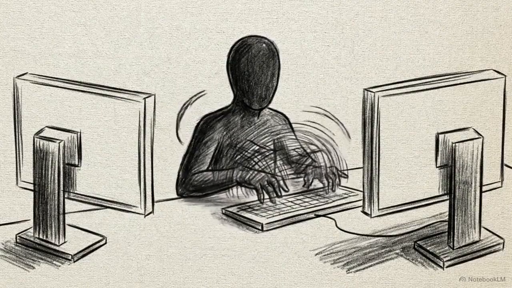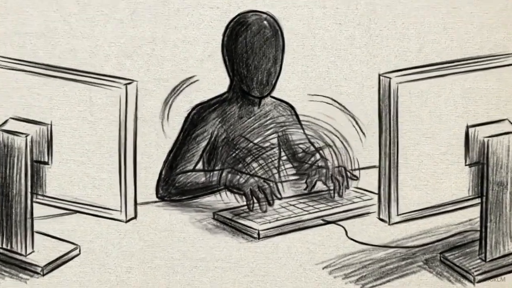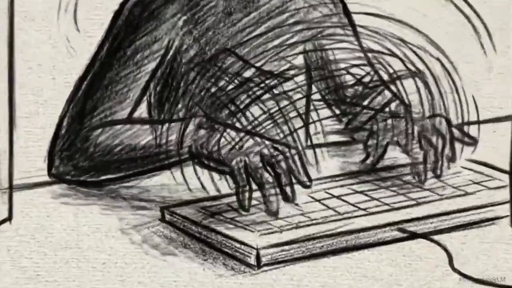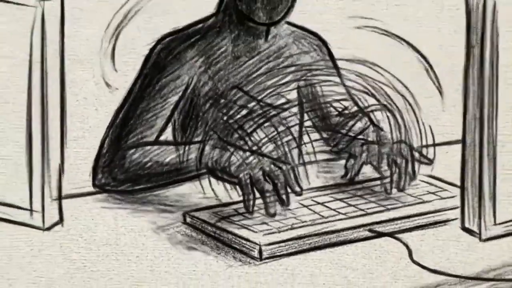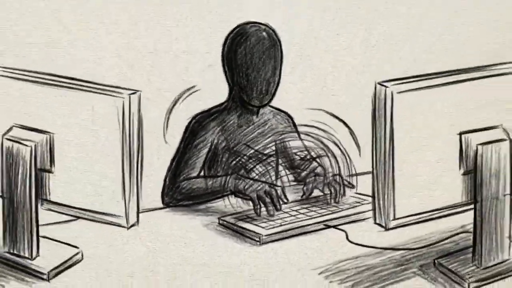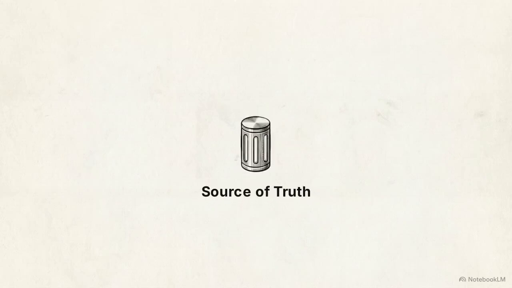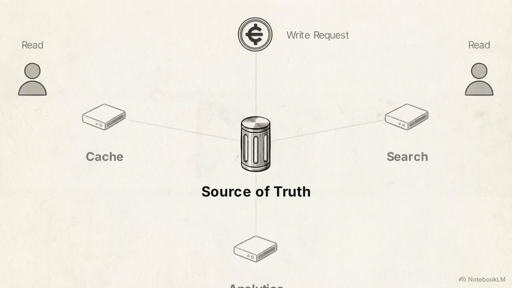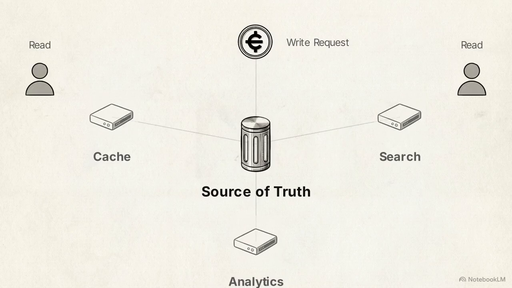The immediate pushback from developers is usually about speed. If every request has to go through one strict owner, the application will lag. We separate the official source of truth, the primary database, from derived views like a local cache or search index, used strictly for faster retrieval. Downstream copies are necessary for performance, as long as they never try to act as the authority.